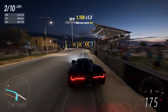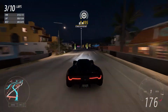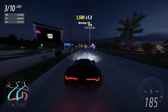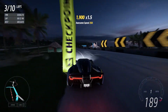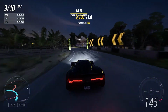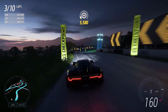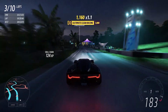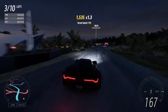Really, the strength of this car, the cornering speed, is because it is on slick tyres. I mean, look at that, I've gone 2 seconds faster than the Avaya. The Avaya did a 54.9, this has done a 52.8, for just pure grip, because it's on slick tyres. That's the kicker here. The car is on slick tyres, so it's gonna have all of this grip, plus the aerodynamics of it. In FH5, slick tyres give you so much grip on the tarmac. So yeah, there is that to contend with.